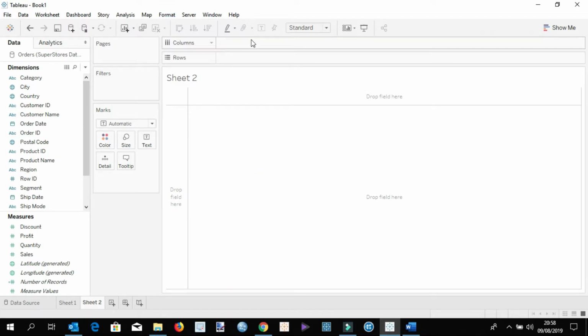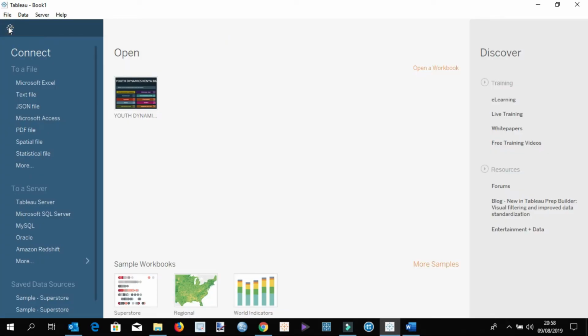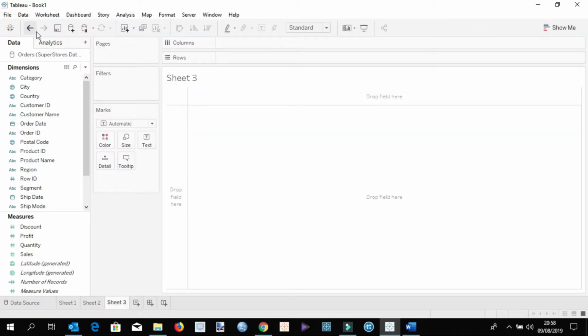And there is the toolbar. Toolbars are just shortcuts to some actions we can perform in menus and other places, like, let's say, adding a new sheet. All those are contained on the toolbar. On the far left of it, you're going to see the Tableau icon, which takes us to the start page, where we can connect to data. But there are also other parts of this workspace which are very important that I need to bring to your attention.